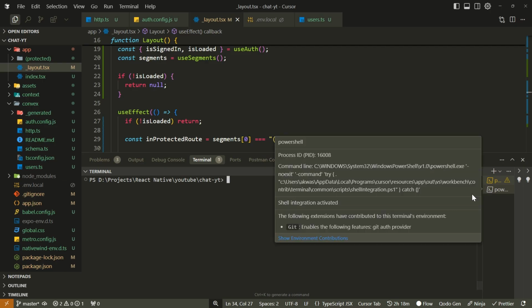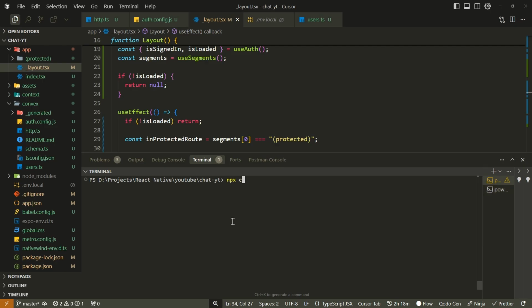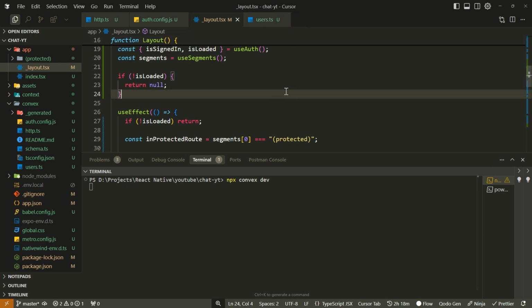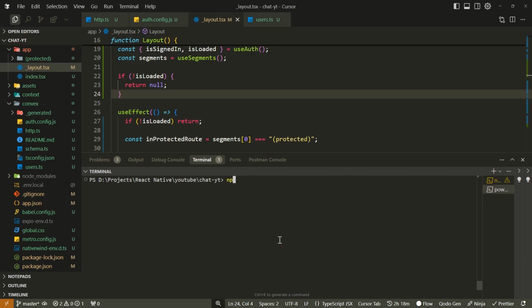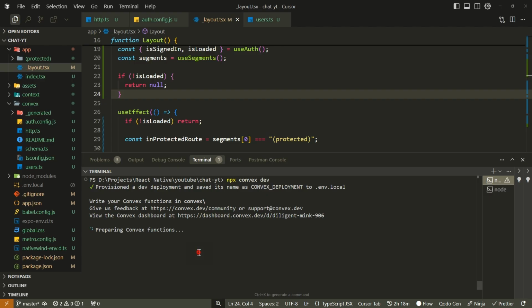First I'm going to run npx convex dev to make sure Convex is running smoothly, and I also run npx expo start --clear. Let me keep an eye on this one and see.